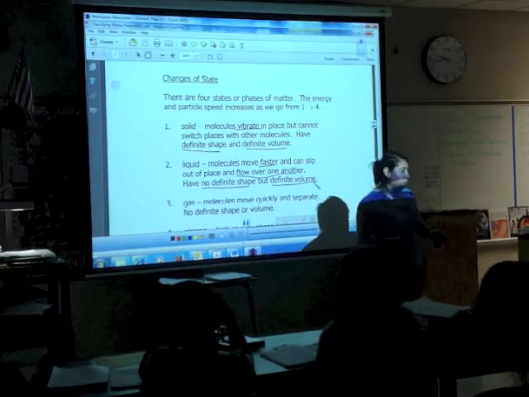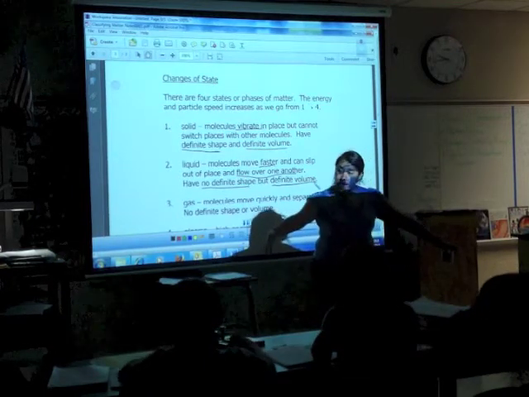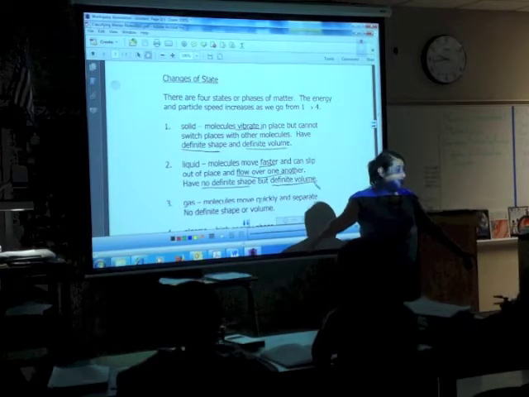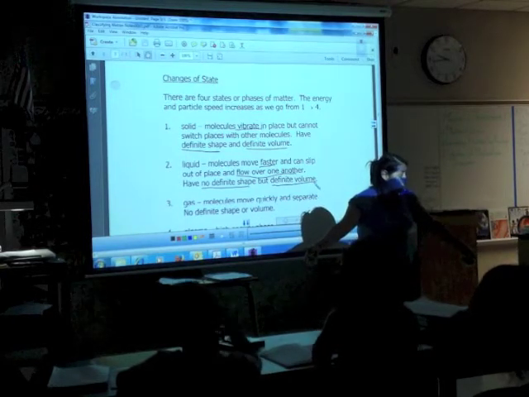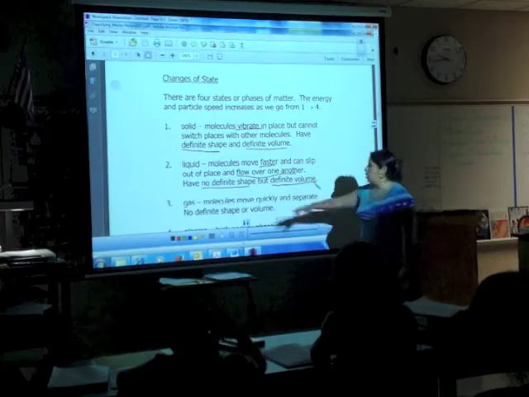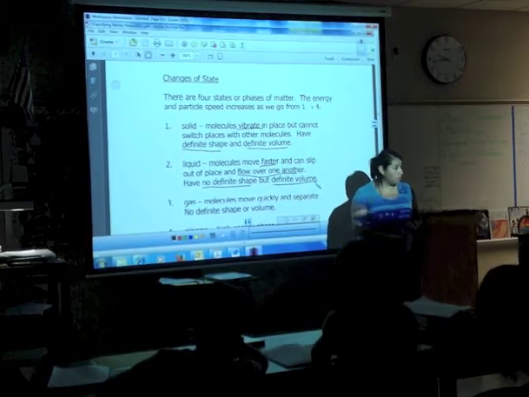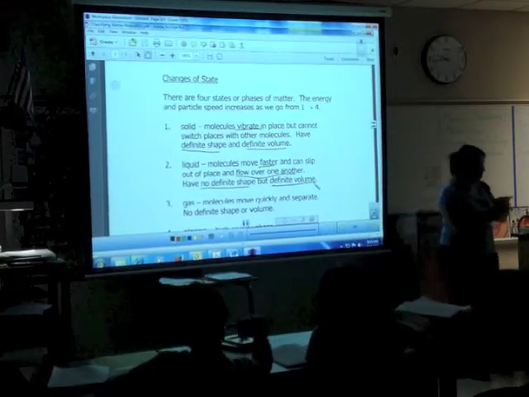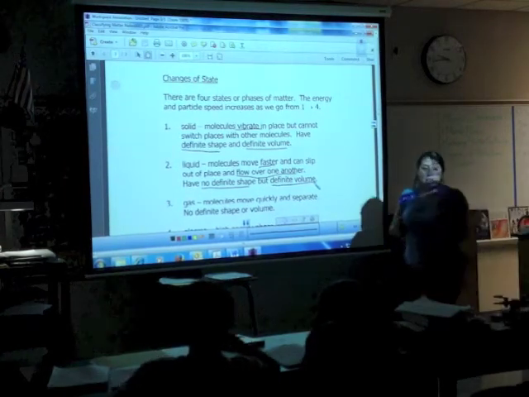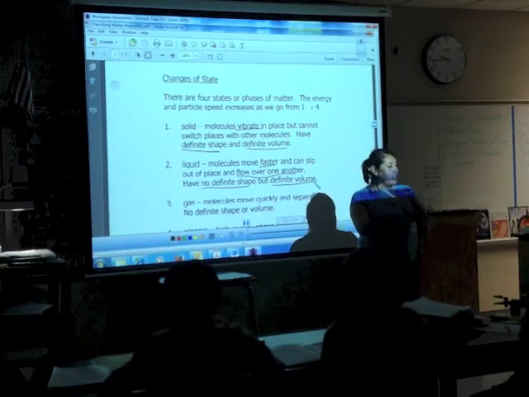So think of a liquid. If I take a bottle of water and I spill it right here, it's going to spread out. So is it the same shape of the bottle that it used to be in? No. But is it the same amount of water? Yes. So it's still going to take the same amount of space. So it does not have a definite shape, but it does have definite volume. And the reason for it is because the particles can spread out a little more. So here you had solids. Shake, shake, shake, shake, shake. Then you have liquids. They can flow a little more.